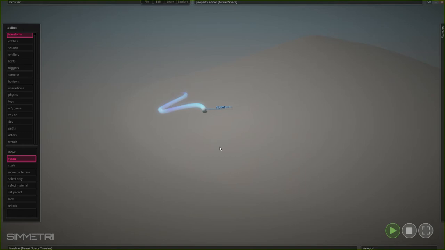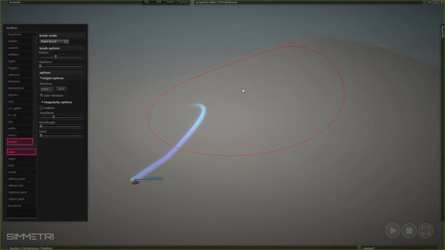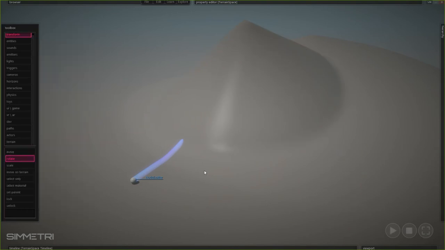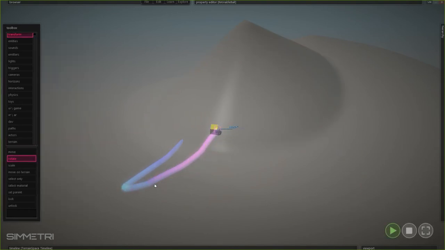You can see it pick up speed as it rolls down the hill, as it changes color. Let's make a steeper hill here. There we go.